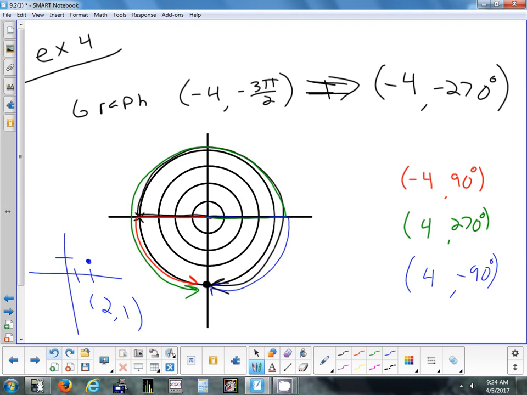That's important because if I ask you a question on a test, like if I give you a graph and say, what's the coordinate of that point, I would list one of these 4 as the answer, and then some other choices that would be incorrect. But you would have to be able to identify this point as any one of those 4. You have to know all the ways you could write it. Questions on that? Okay.